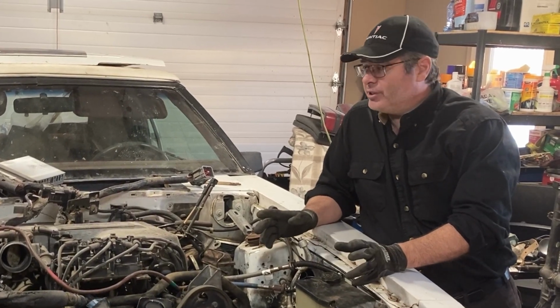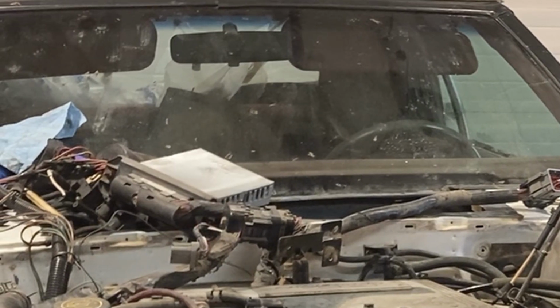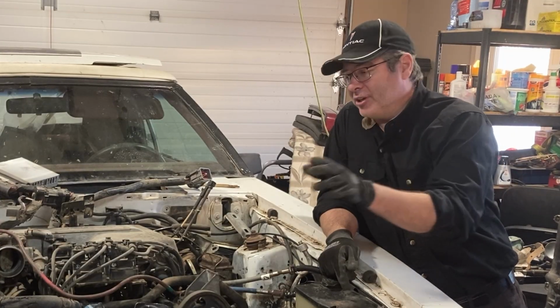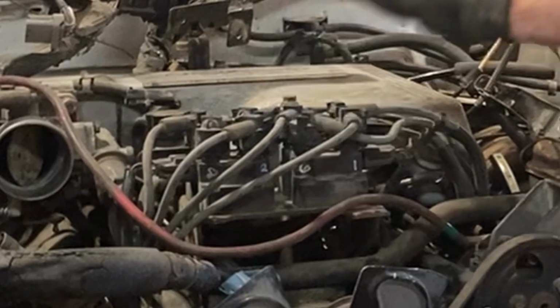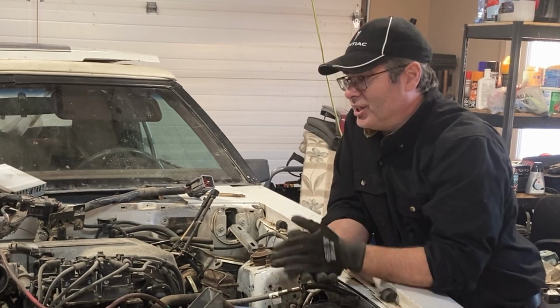And the other reason is this is an OBD2 system, came out of a 96 Explorer. So we want to keep that intact. So we're doing things just a little bit different. We're keeping the distributorless ignition system intact. We're keeping it all intact and putting it in here.